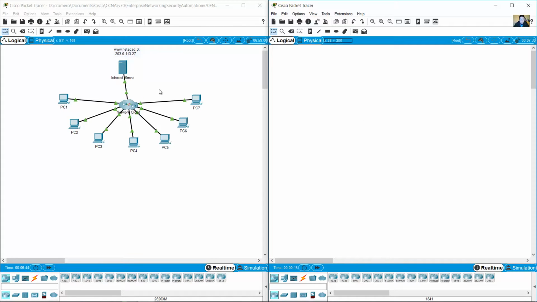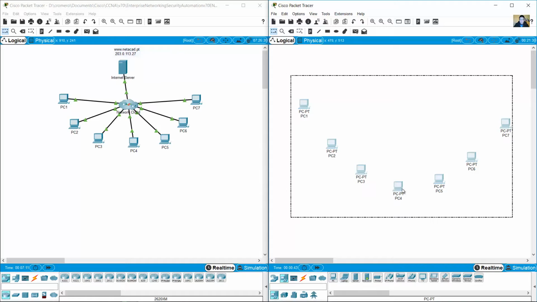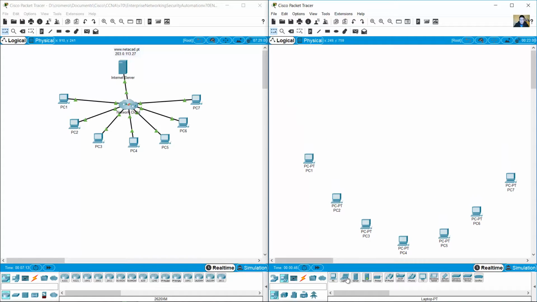Now you have 7 PCs: PC1, 2, 3, 4, 5, 6, 7, and the server. It's called Internet Server.